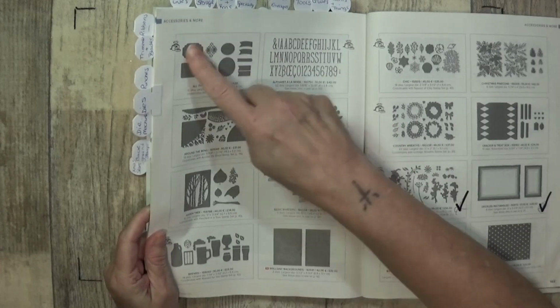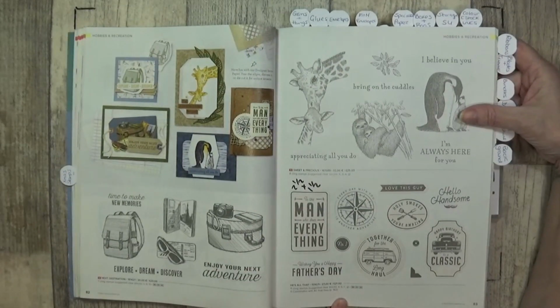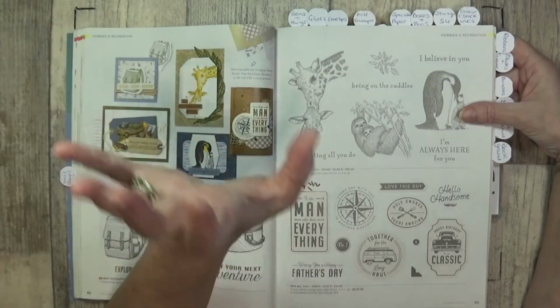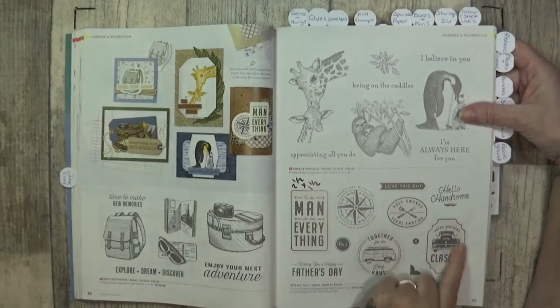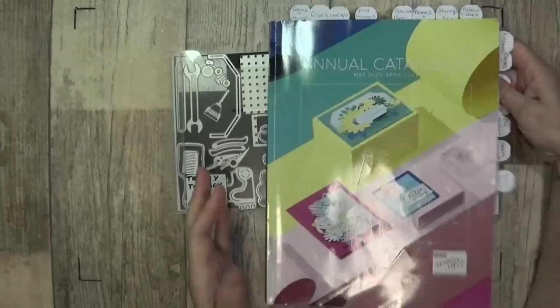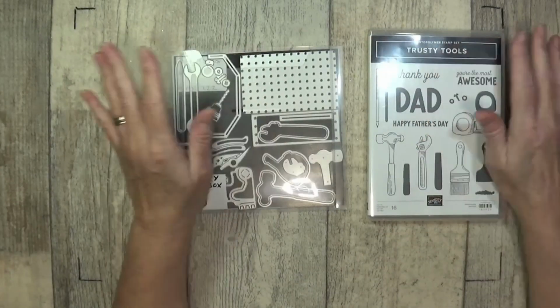All that. Oh no, I didn't have the dies. I didn't buy the stamp set either. I bought the designer series paper, remember, with all the die cut pieces, and it matched this set. That's the one. That's why I was getting a bit confused. But you could use that one as well as this stamp set.